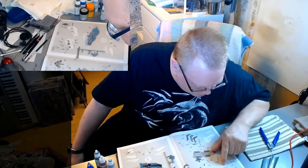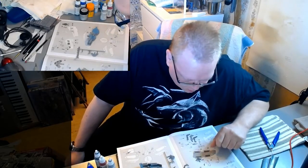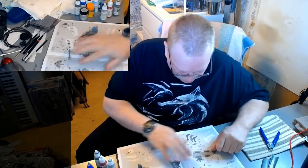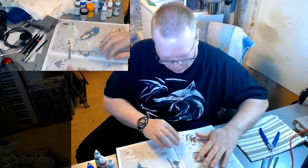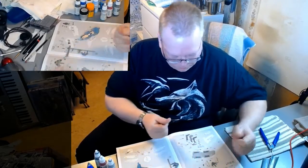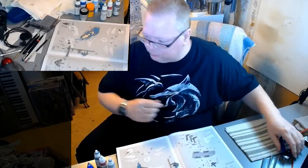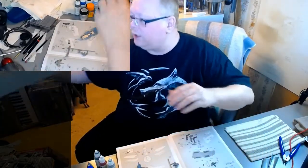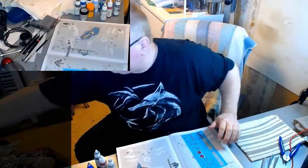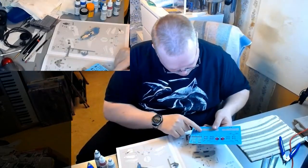They actually want me to put a bunch of decals on this thing. So I guess I will do that. They want it on this other one too. So how dry is it? Pretty dry. I guess I could do the decals. Where's my little decal sheet? There we go. All these guys here.